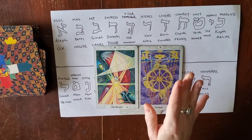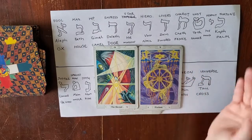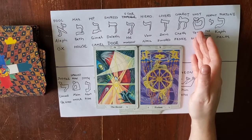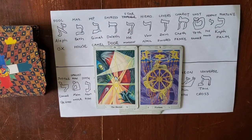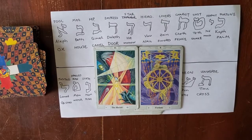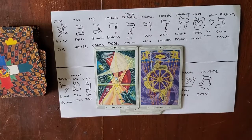Because guess what? I hate to break it to everyone, and I'm sorry if you're a prude, but if you don't get lust in check, a lust for life, this could mean anything, food, greed, sex, whatever, we would let that run rampant, right? We would never leave our bedrooms. We would never leave the kitchen if we didn't have some sort of semblance of control, right? We would just constantly be eating cheeseburgers with our hands down our pants. But if that's true, we wouldn't be paying attention to the bigger picture.